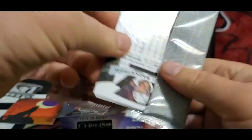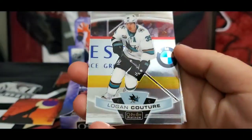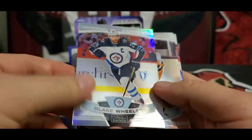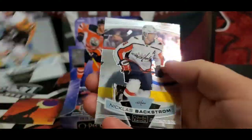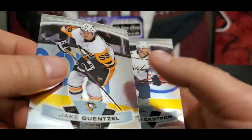All right, let's go on to the next one. This is the first on the right side, if anybody cares. Logan Couture. And a Blake Wheeler. That looks rainbow to me here. Yep, rainbow. And a Jake Gensel. And a Nick Backstrom. That Gensel, it looks like it's got stuff on it.